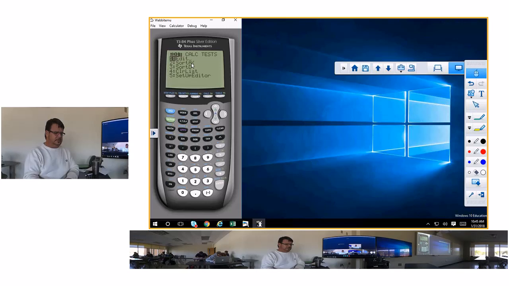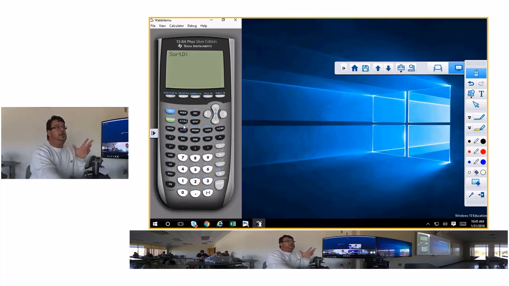Ascending. Let's look at descending. Hold on. Well, go to D. I get them mixed up sometimes. All right, hit D, and this is how you hit. See that? Look above the 1. Everybody look above your 1. And what does it say above the 1? L1. That's your first column.